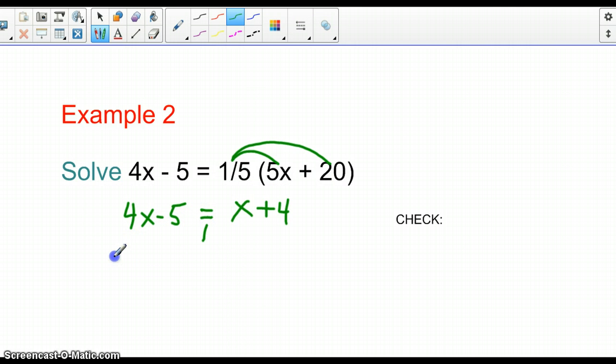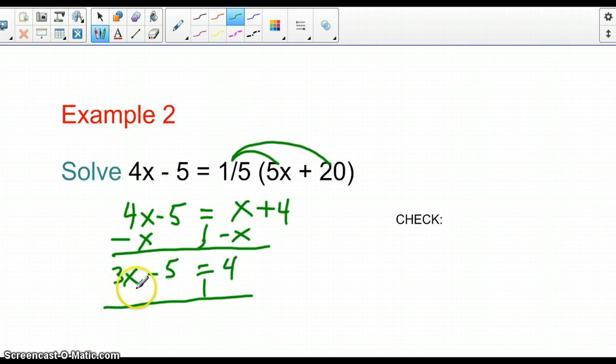I like to go beneath the equal sign here and break this equation into two parts. Again, here's an x on this side, x on this side. I suggest look at the smaller one and get rid of that. 1x is smaller than 4x, so that's the one that I'm going to do this time. That gets you 0. Over here, x minus 1x is 3x, but we still have the minus 5.